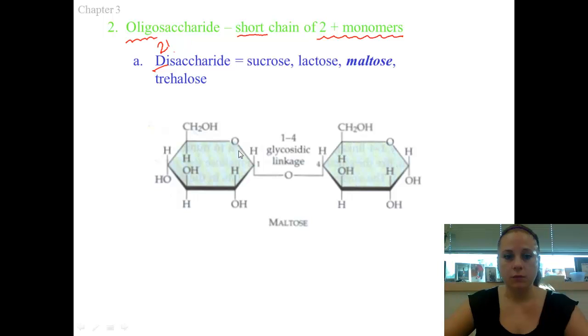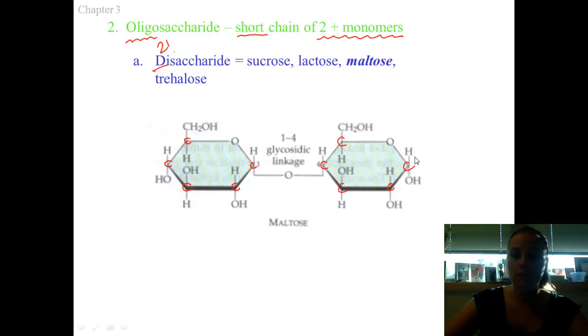Here's an example. Here we have maltose. Maltose is the combination basically of two glucose molecules. Just so you know, too, this is a little bit new—one of the shorthands of organic chemistry is to just never have to write carbon because there's so many. Instead we just make them as lines, and every vertex that you see where you don't actually see anything written, that simply means that there is a carbon atom there. So even though there's nothing there, at every point at every vertex there would be a carbon atom, so just not to throw you for a loop there. So when we connect them, you can see that we're connecting this carbon over here to what used to be attached to an H to this carbon which used to have a hydroxyl group, and it was done with a condensation reaction.